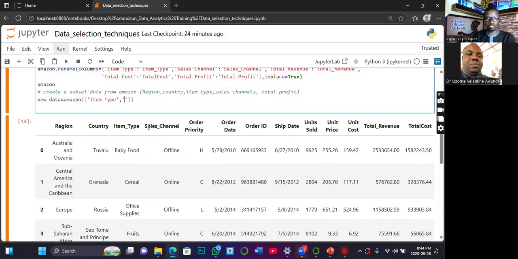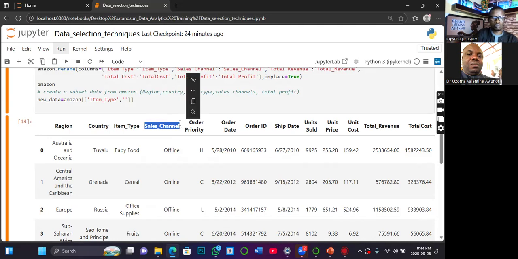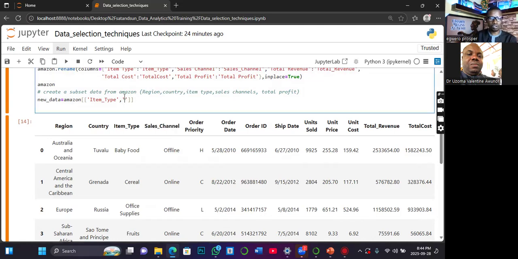Then I'll capture the next one, Control C, then paste, then add a comma. The first one is region.